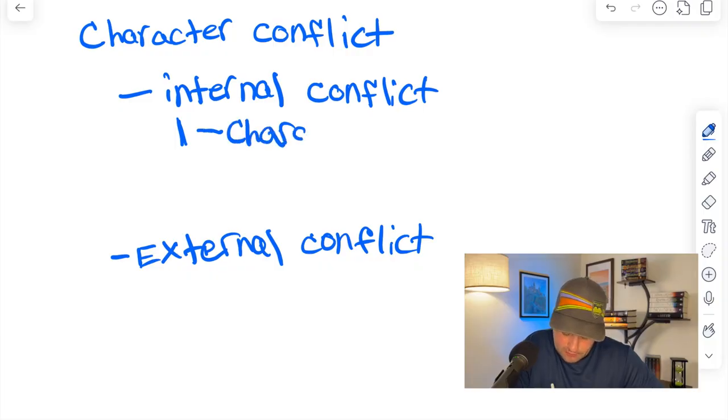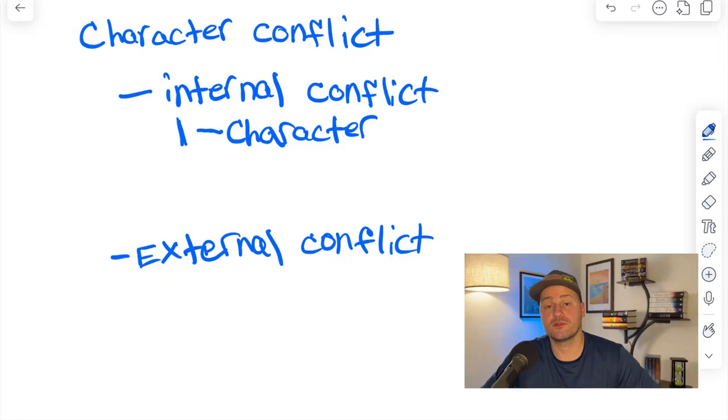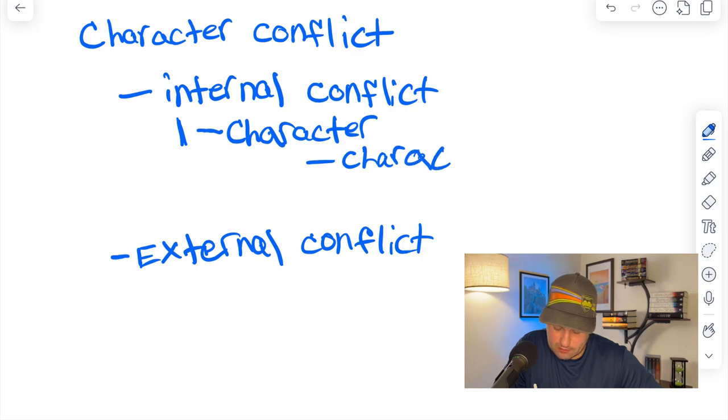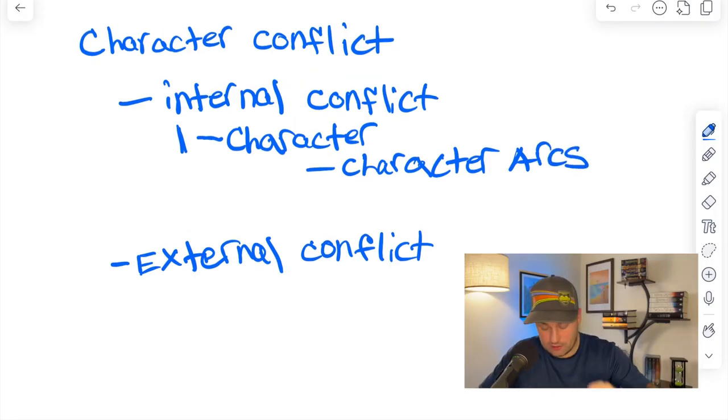Everything funnels to your characters and their internal struggles that they have, what they want versus what they currently have, or really it's your character arcs that make differences here.